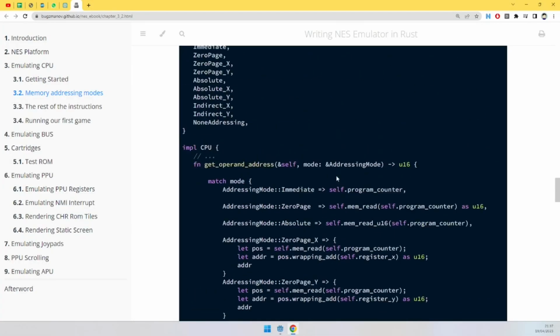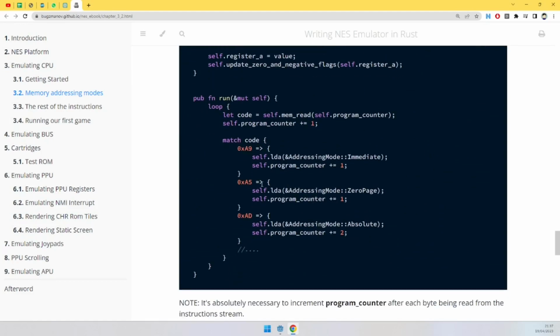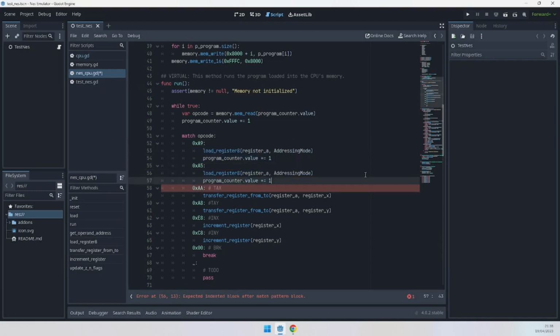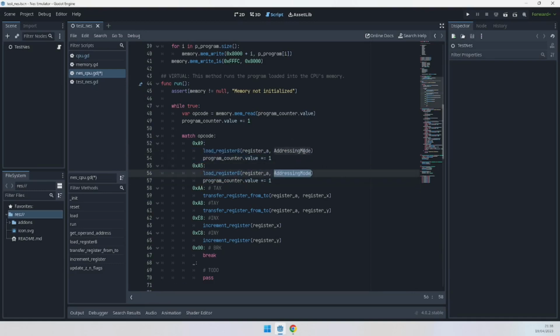Let's check. So it's A9 for immediate, A5 for zero page. Oops. This one is immediate. This one is zero page.